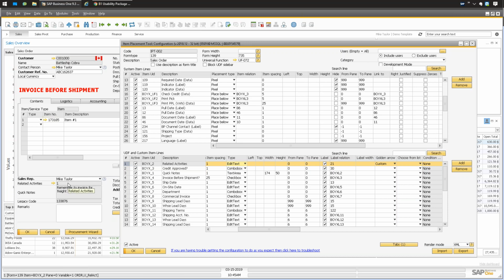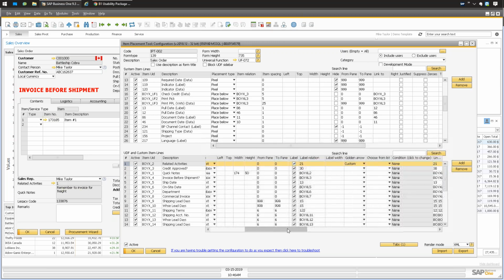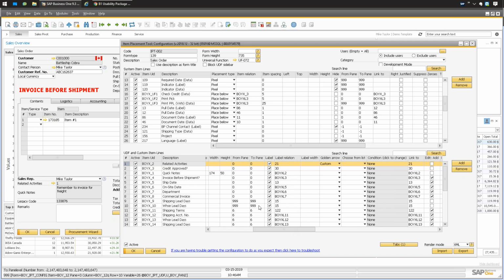because what's going to happen is if you just placed it and sized it exactly how you want, if a user switches the font size from 10 to 12, the system fields are going to grow, but your B1UP field is not going to grow where it's placed. But if it's related to another system field, they're all going to grow nice and proportionately. So the size 10 fonts match the size 14 fonts. The Tahomas match the Times New Romans. I have a few customers that really like their variety of sizes and fonts.